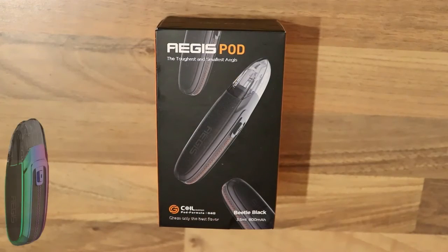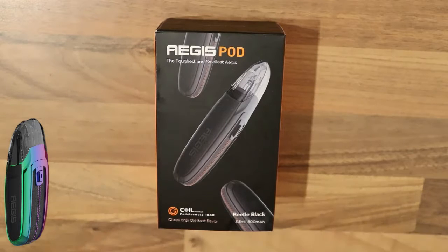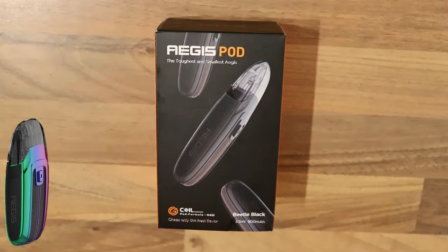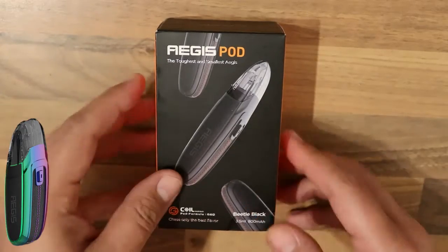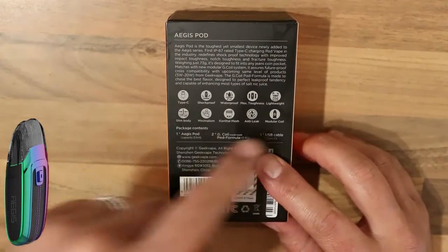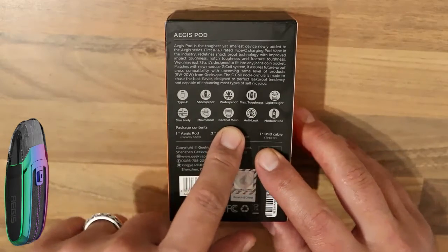So here's the packaging for the new Aegis Pod. This, I think, will not be the full retail packaging because the picture of the pod on the front looks to me more like a concept than what actually has arrived in the box. You'll see that in just a second. Other than that, it is pretty standard Geekvape packaging, black front cover with the picture of the mod, orange on the sides, and on the back you get all the information about the pod itself and some information about the coils. So it says on the back there, Type-C connection, which is handy, shockproof, waterproof, etc., all of that kind of thing, and some information about the coils, which are Camphol mesh.